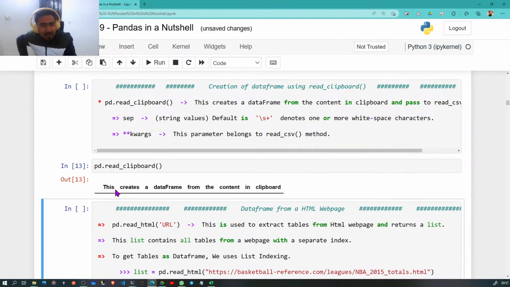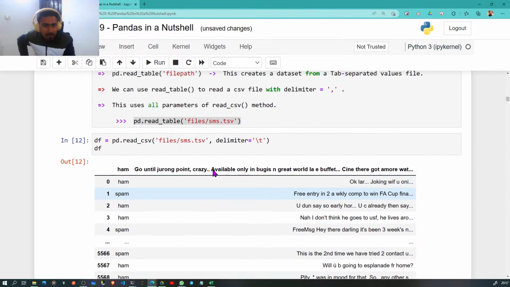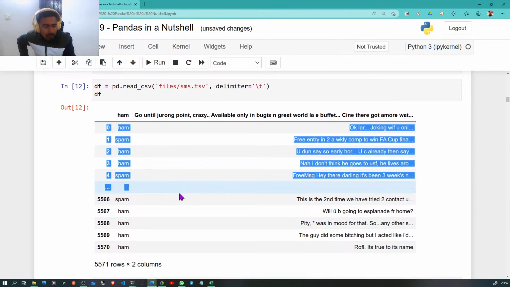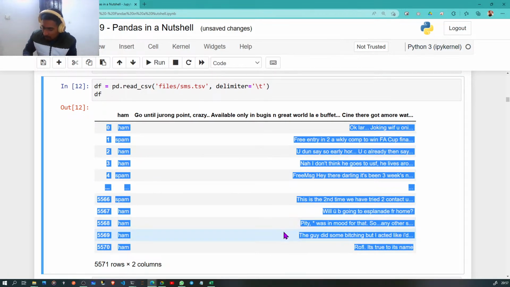So whatever we had selected and copied is now available in terms of a data frame. Since we had only copied a single line, it is only giving me a single line. But we can use this if we copy something different. Here I am going to copy more.